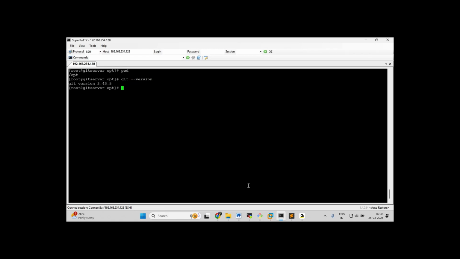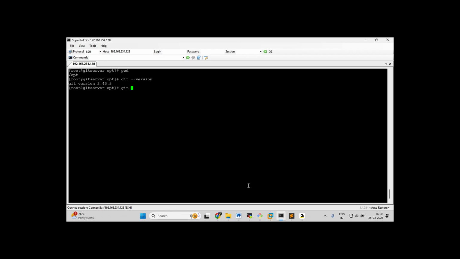This is the first command. See guys, this is the version we have installed in our local machine, 2.43.5, but the latest version is 2.49.0. We will see that also in an upcoming class. Now we have successfully installed git.